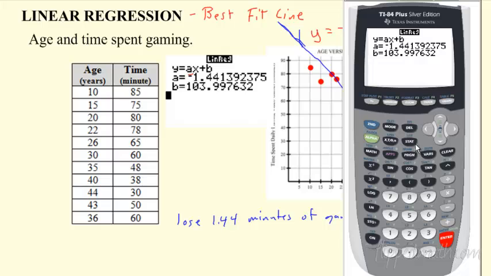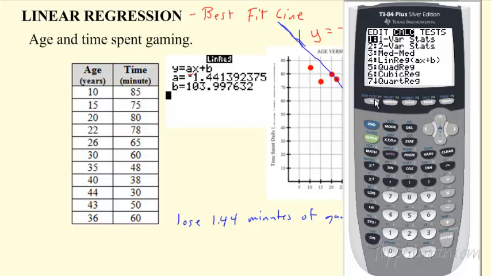I'm going to show you two things right here. First, if I want to put it in, you could just go to your y equals and type in that line. The problem is you're going to need to type it out to 8 decimals to get that most precise answer. It's kind of a bummer to type that out. So if you want to, go for it.